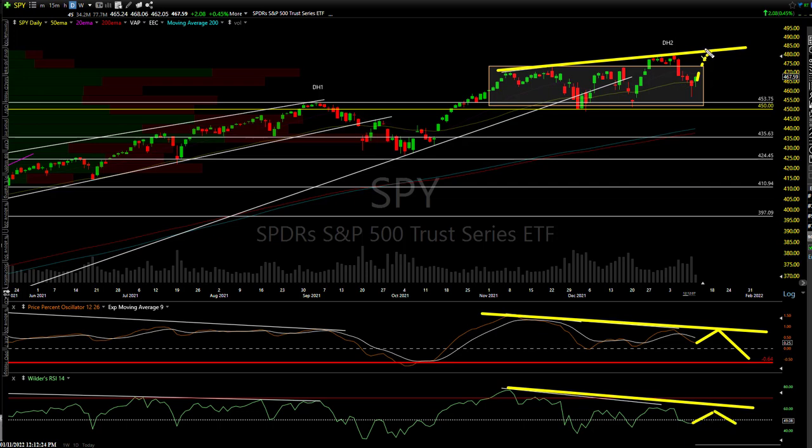So again, if a new high happens in the next few weeks, I would put the odds high that it will fail and ultimately lead to a much bigger drop, as I do right now believe that this was the high. In other words, if that makes sense to you, hopefully it does, this anytime soon won't change the technical picture.